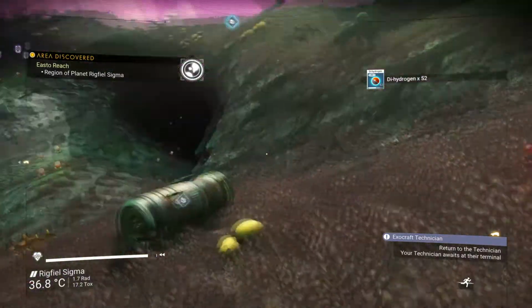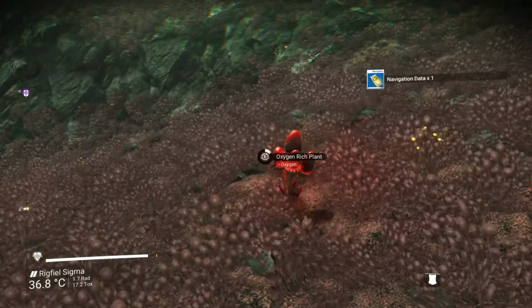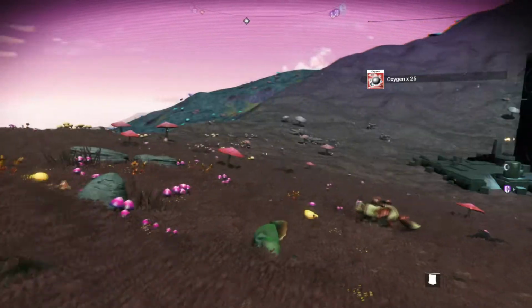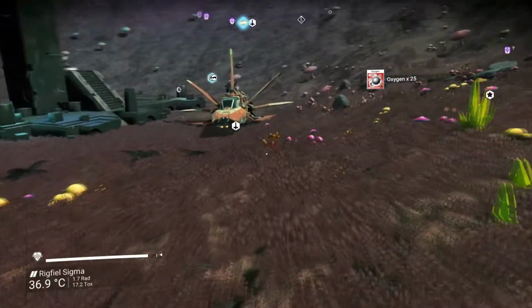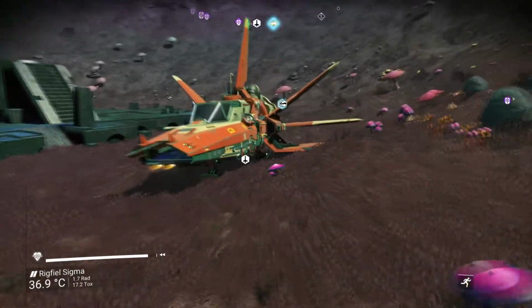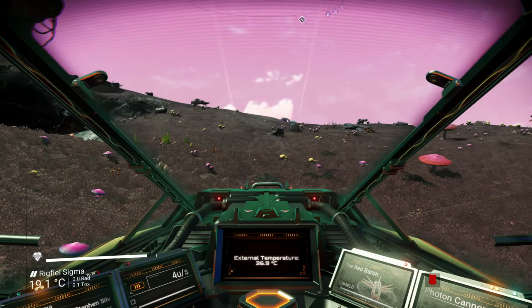See what we can get here. That was only one of them. Got some more navigation things. A little bit of oxygen. And so we better hightail back to the base and sort this area out.